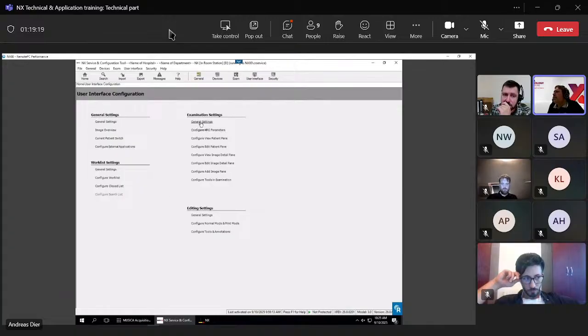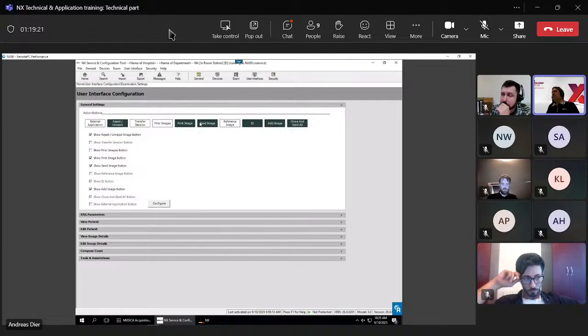Then examination settings. Also here we have the buttons for examination. The first one is external application. This is configured in the general section of user interface configuration. That's why it's also grayed out here. And if we click on this button configure, then we jump to this general section for the configuration.